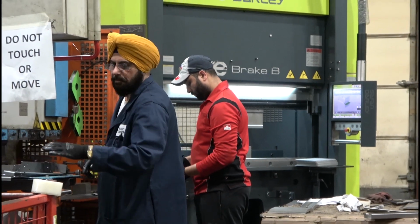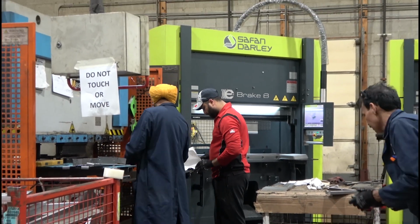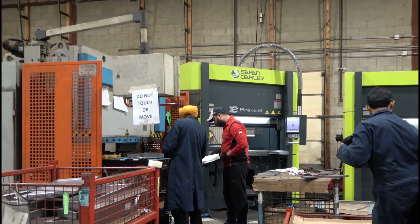It's a good machine. It's the golden nugget. You have to physically see it to believe it. I think the biggest thing is people need to stop asking the price of the machine first.